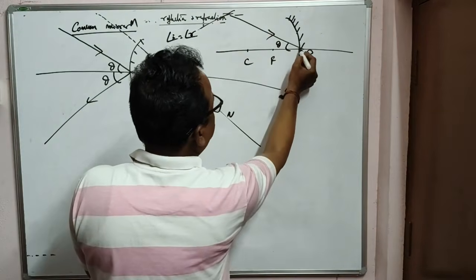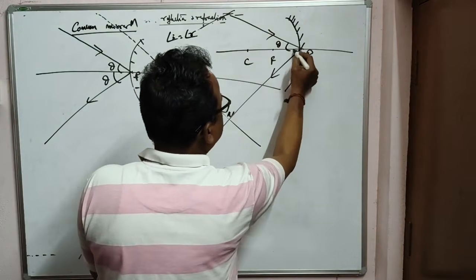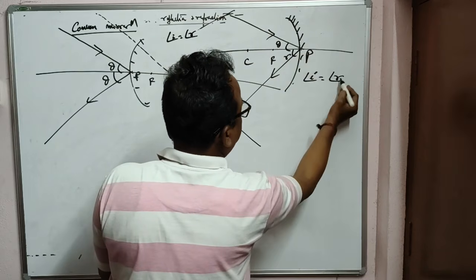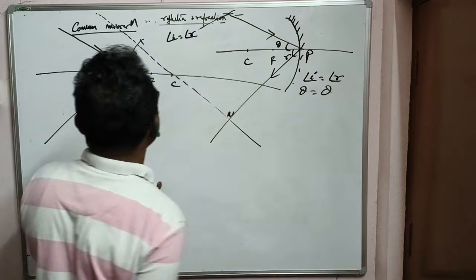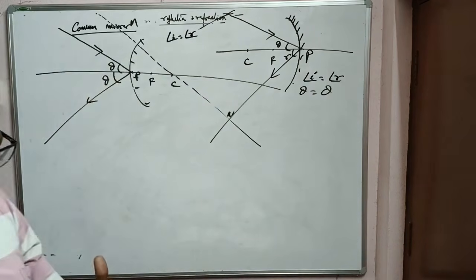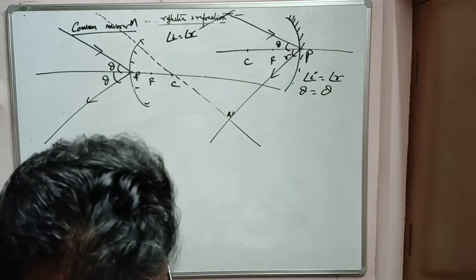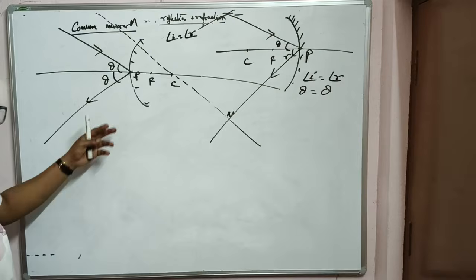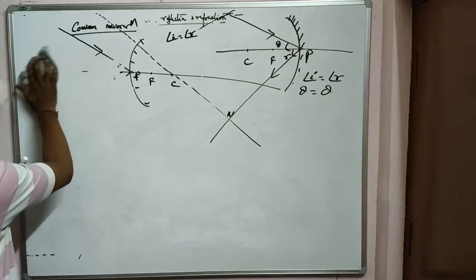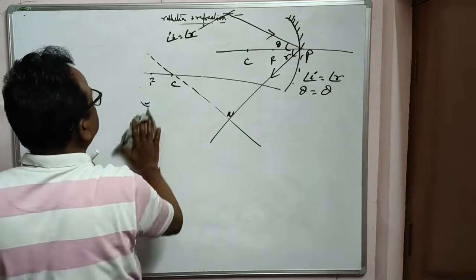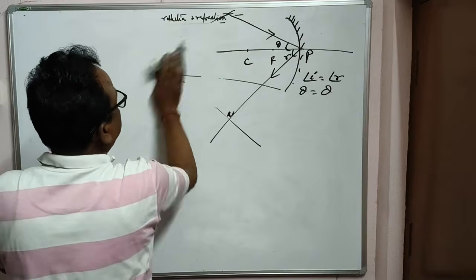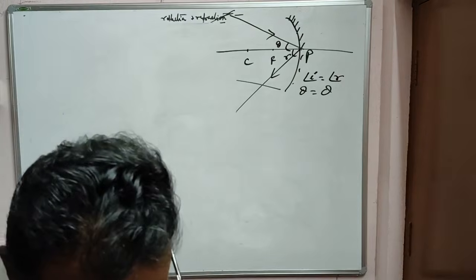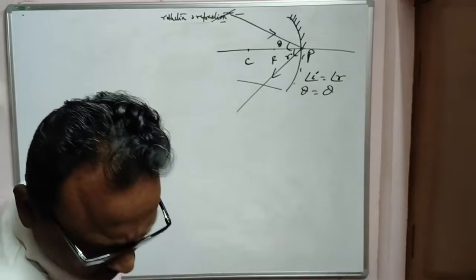just now I told you also. Whatever light is incident, the same light ray is reflecting. So angle of incidence is equal to angle of reflection, theta is equal to theta. Even if it is convex or concave. These are some rules and regulations regarding the concave and convex mirrors. Okay, clear? Please note down. Are all of you following? Unless and until you know these rules, you are not supposed to go forward.